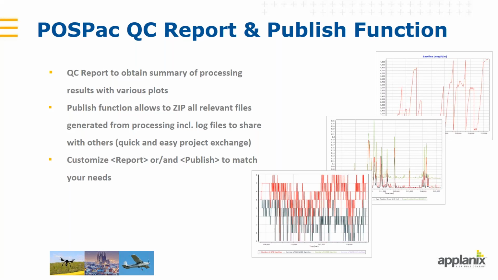This QC report is also customizable. So if you don't want to see all of those graphs and all of the information, you can tailor it to your needs or even to your customer needs. And you can present the results in a way you think is good to hand over to someone. And the same for the publish function that allows you to zip all relevant files generated from the processing, including the log files. And you can share easily a project with other people, also with your customer, for instance. And the same here, you can customize the content of this publish function, again, to tailor it exactly to your needs.